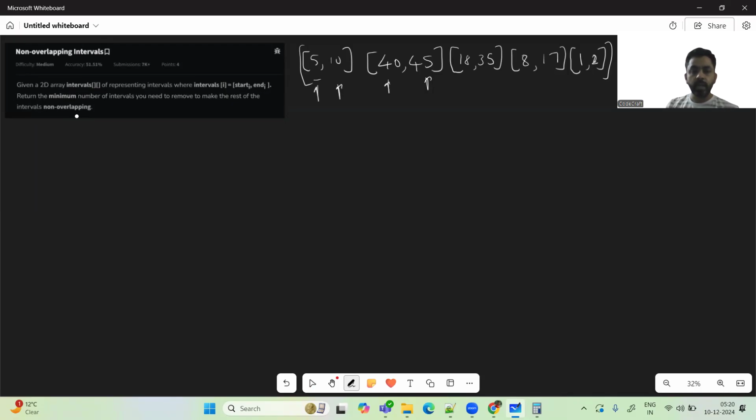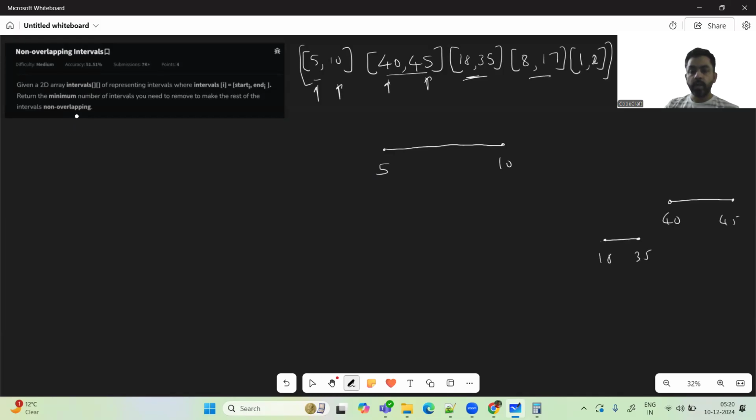For example, here this interval starts at 5 and ends at 10, right? 5 and 10. Then this particular interval is 40 to 45, right? Then this particular interval starts at 18, let's document it here, 18 to 35.